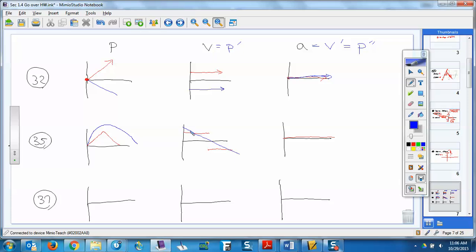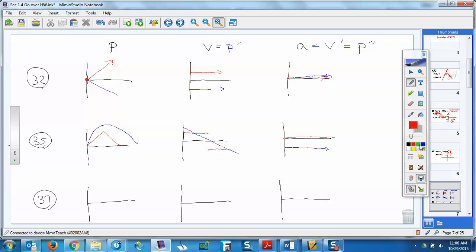So what do we got to do over here? A horizontal line. All lines are straight. This is a straight line. Horizontal line at -1 or -2. So the blue graph would be down here. So what your derivative graph looks like is going to be dependent on the original graph. Well, that makes sense because it's the derivative of that function. It's the slopes of that function. All right.